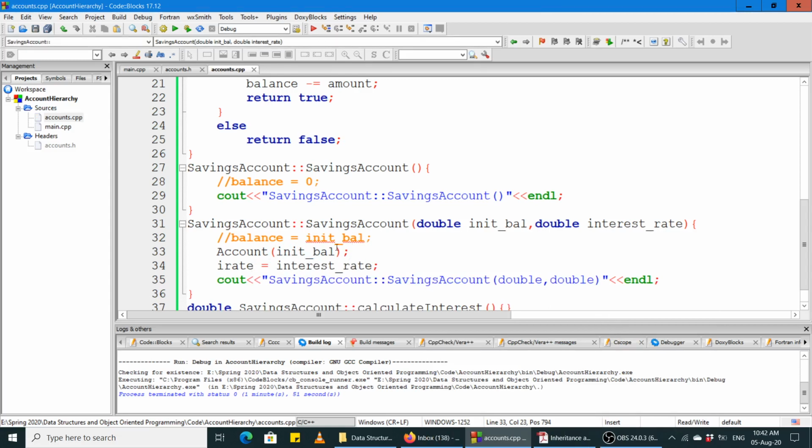यानी हम बैलेंस को डायरेक्टली तो यहाँ से एक्सेस नहीं कर सकते, ये तो हम देख चुके हैं। ठीक है, और एक्सेस करना ज़रूरी भी है। तो वो एक्सेस कैसे करेंगे? वो एक्सेस करेंगे बाय इन्वोकिंग द ओवरलोडेड कंस्ट्रक्टर ऑफ द अकाउंट क्लास। ये हम कर सकते हैं। क्यों कर सकते हैं? क्योंकि ये तो हमेशा पब्लिक ही होता है। हर कंस्ट्रक्टर फंक्शन पब्लिक मेंबर फंक्शन होता है, तो उसको आप एक्सेस कर सकते हैं। अच्छा, क्या ये तरीक़ा ठीक है जो हम यहाँ से कर रहे हैं? ठीक है, कि सेविंग्स अकाउंट क्लास के ओवरलोड कंस्ट्रक्टर की बॉडी से हम अकाउंट क्लास के ओवरलोड कंस्ट्रक्टर को कॉल कर रहे हैं। इज दिस फाइन?